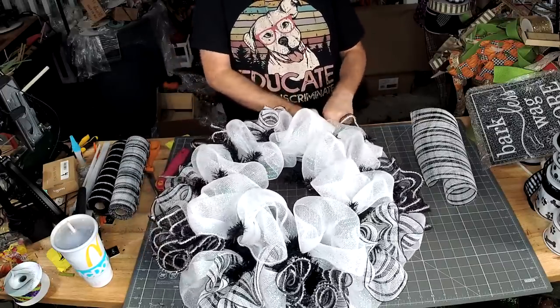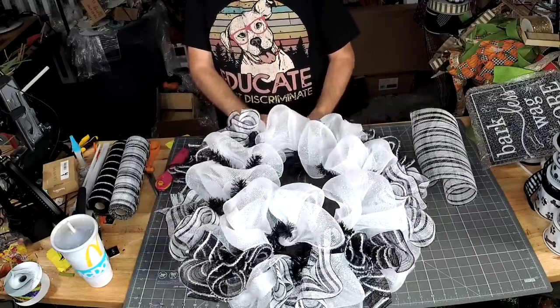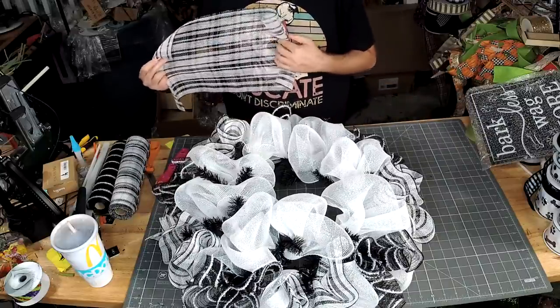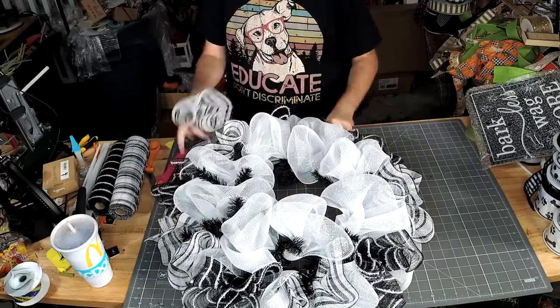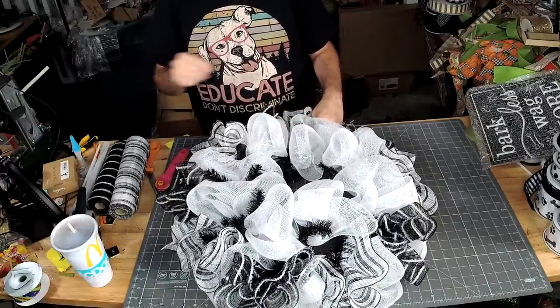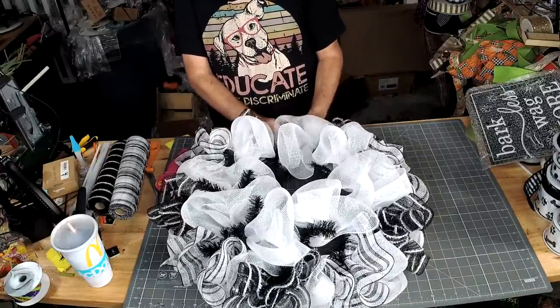Is the mesh in stock at Deco Exchange? The white 21-inch mesh came out of my personal stash, but the two 10-inch meshes were from the warehouse. Catherine, I would try DecoExchange.com.